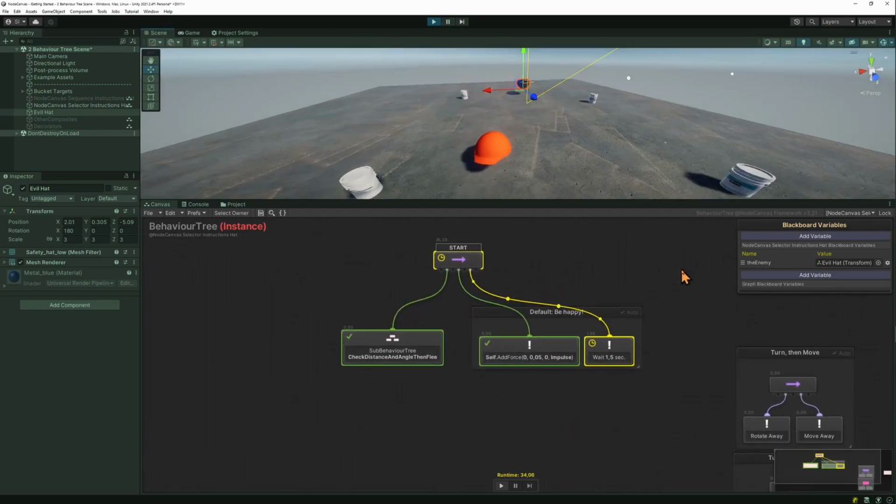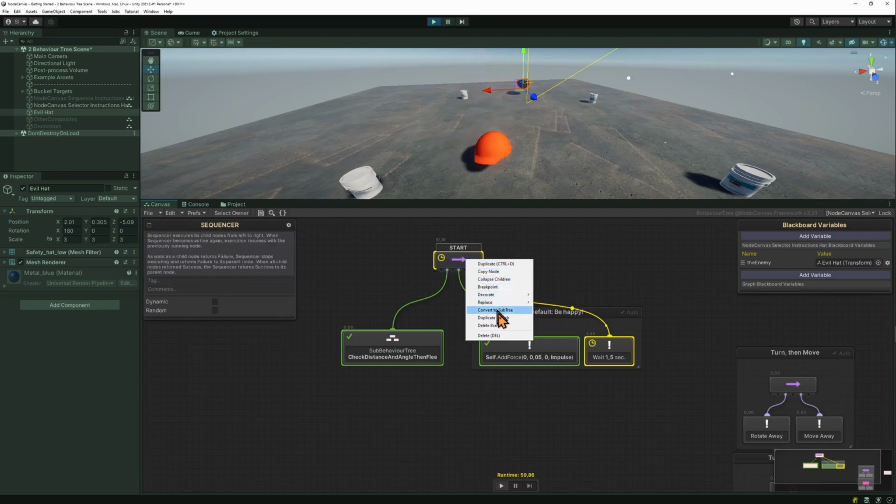This concludes the basics of behavior trees. I strongly encourage you to just play around with the trees and what they can do in a simple sample scene, get a feeling for how they work, how they behave, and then start thinking about how you can use them in your own logic. Don't forget that by right-clicking, you can at any time change a node's type by using the replace function. And you can also decorate it with a decorator that changes the return value or adds a wait function or checks a condition before running the node and things like that.